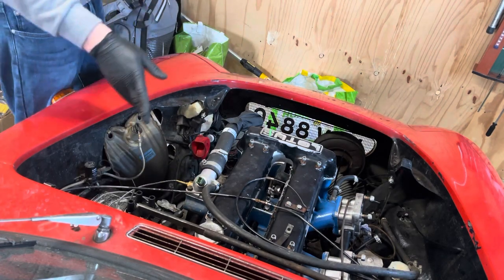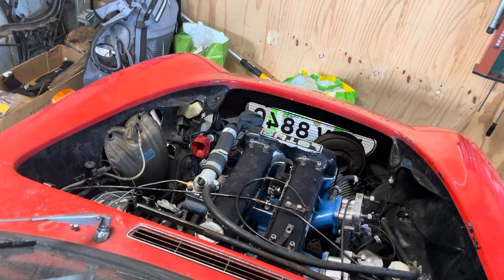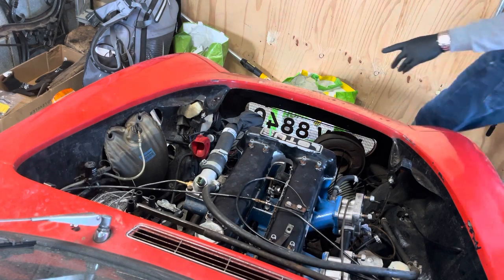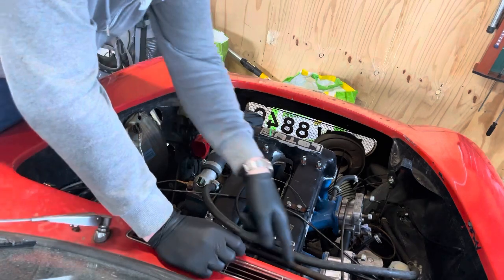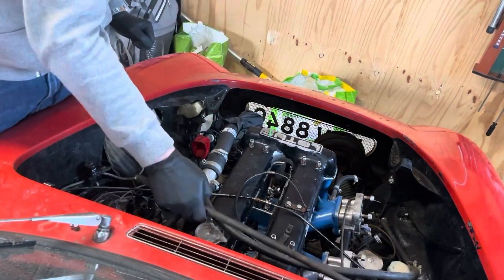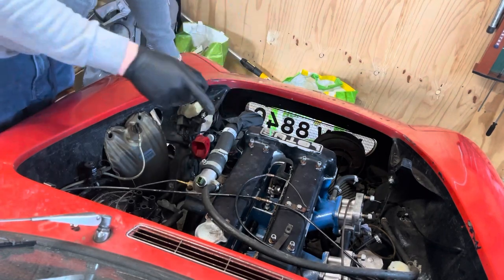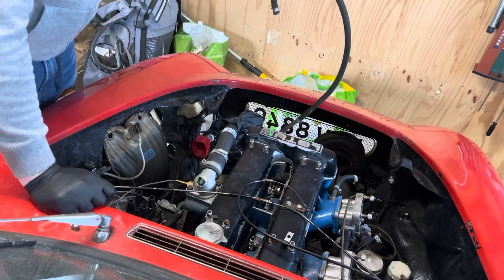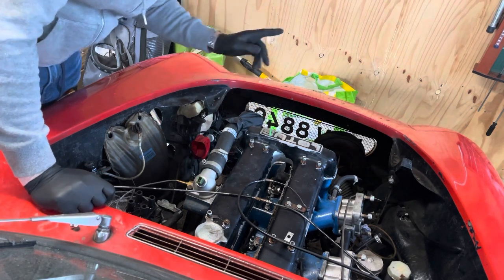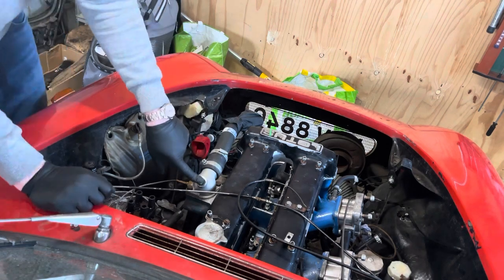So that is the one thing that doesn't need wiring in, because it comes pretty much pre-wired. So I've just got to connect that to the plug that goes in the ECU, and that can track along the bulkhead, firewall, whatever you want to call it, really nice and easily. So that's a simple one. So yes, next we've got to do the coolant. So, let's go and get the bits.